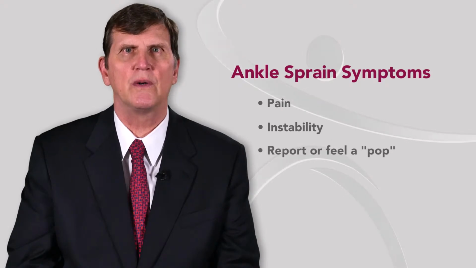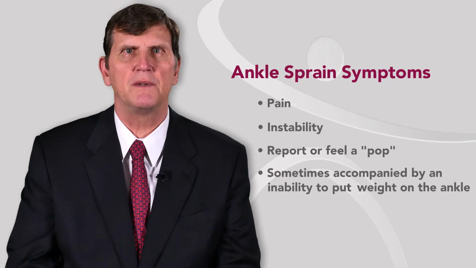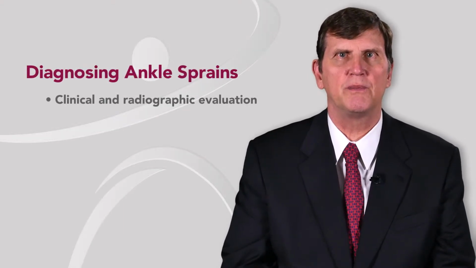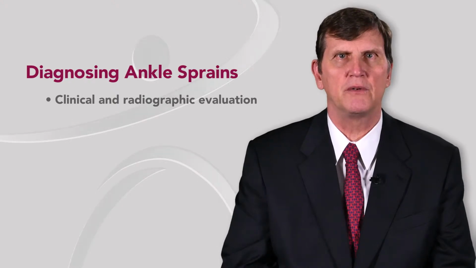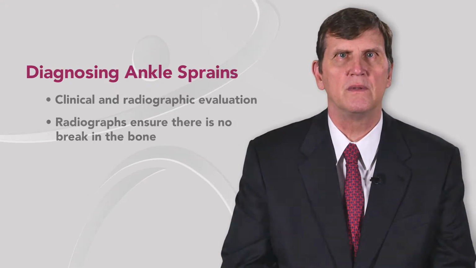Patients will often report or feel a pop in their ankle, accompanied by pain and swelling on the outside of their ankle joint. This is sometimes accompanied by an inability to put weight on the ankle, which may indicate a higher severity ankle sprain or even an ankle fracture. When you are seen in our office, we will evaluate you from a clinical perspective as well as a radiographic perspective. Oftentimes, radiographs are needed to ensure that there is no fracture or break in the bone.